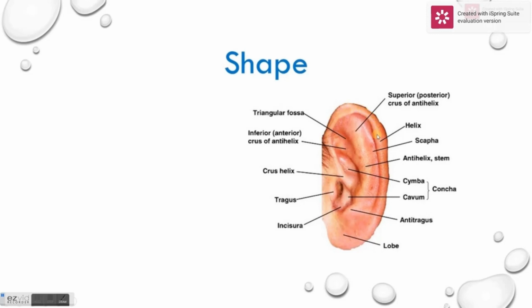This is the helix, this part. This one is the antihelix, and the antihelix has multiple parts. And this is the tragus, and opposite to it is the antitragus, and this is the ear lobule. The antihelix is divided into anterior crus. This is the inferior, and this is the superior. Okay, and this is the concha. Concha is the groove, the groove here and here, called concha.